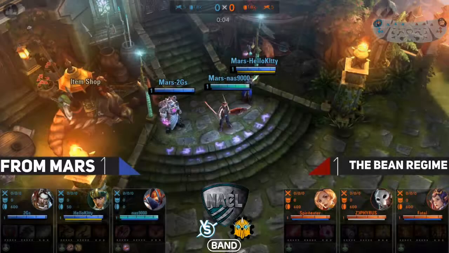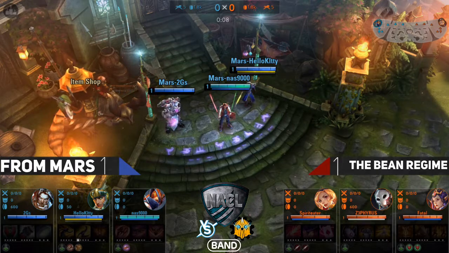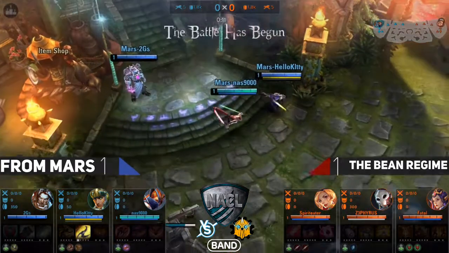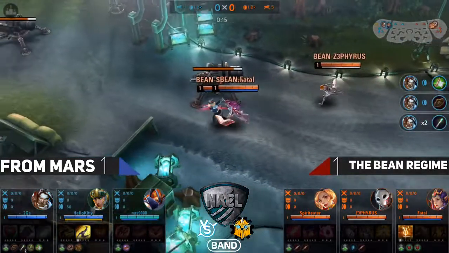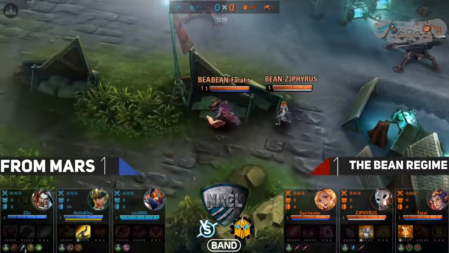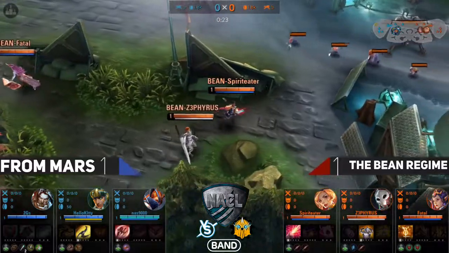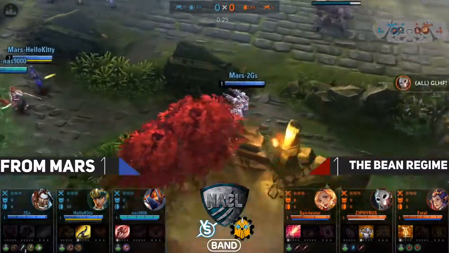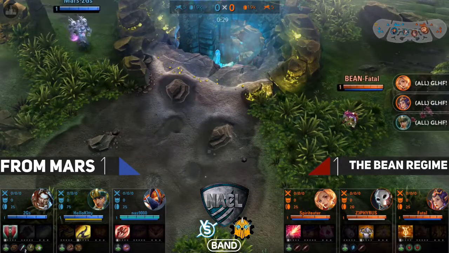As we get onto the fold, both teams looking fine in their tier 3 skins. Still not that Lunar Festival Gwen for Chinese New Year on the side of the Bean Regime. Unfortunately, going with the Gangster Gwen this time. Yeah, so sad. No fireworks available in this game.